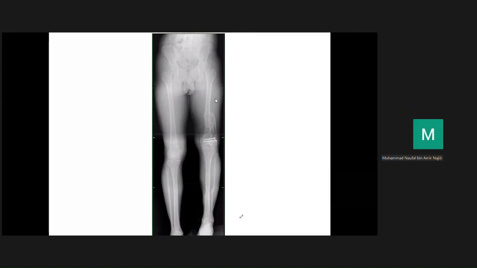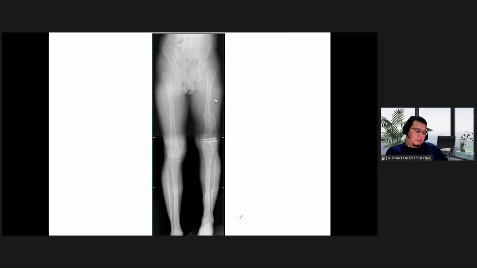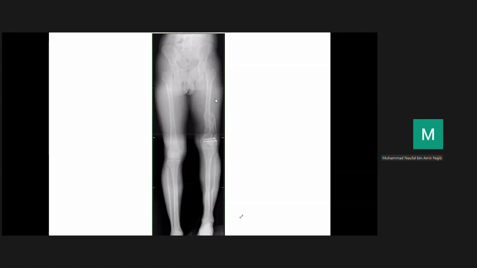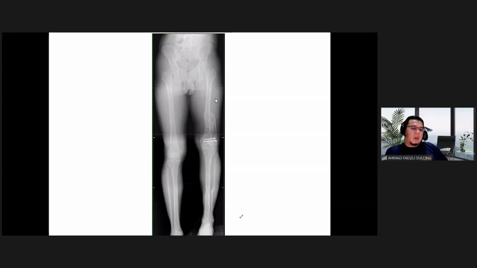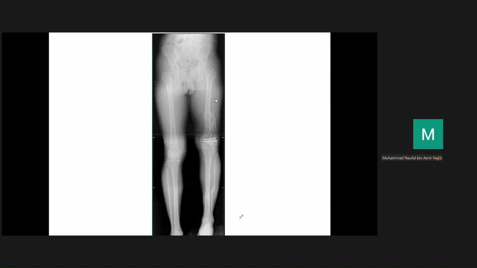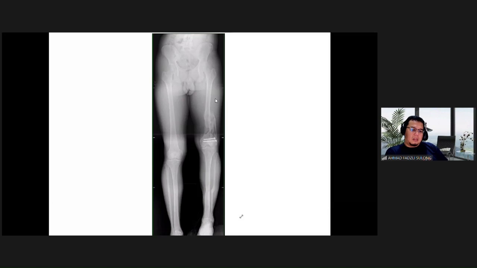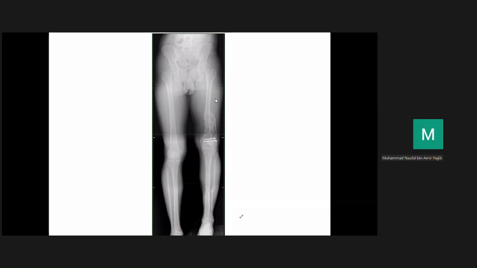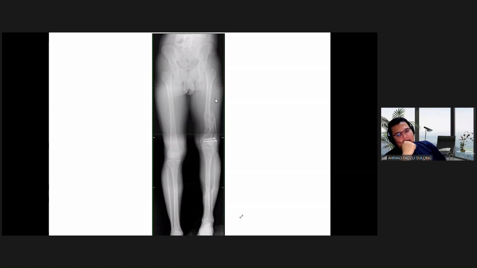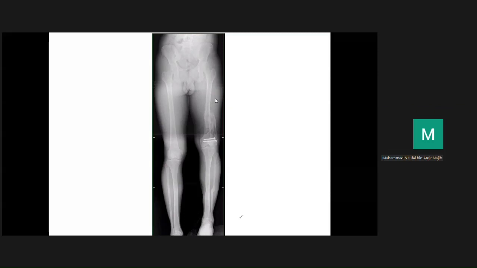To differentiate between the two limbs. Okay, differentiate what? Mainly you want to assess what? Limb line discrepancy. Okay, lagi? That one boleh buat clinical kan? Do you think in this patient ada limb line discrepancy tak? Yes. Ada. Why do you say that? Because there is difference between the level of knee and also ankle. Good. So the level of both of the joints are higher on the left side, right?